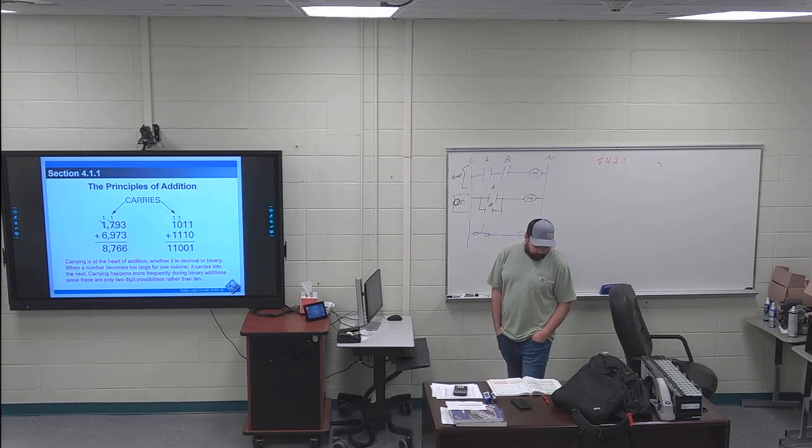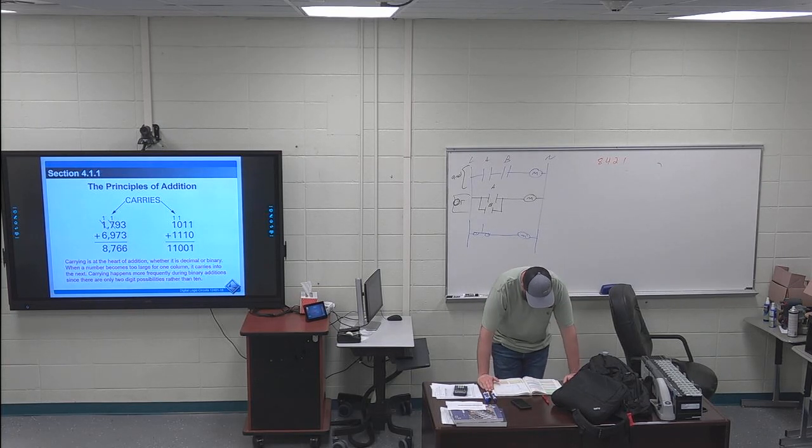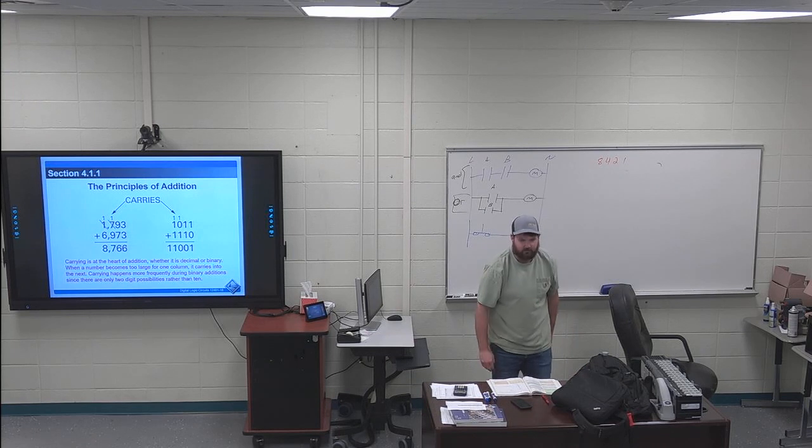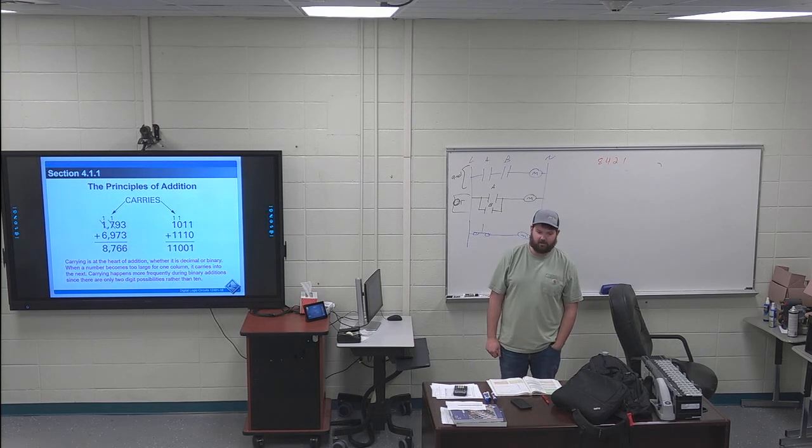411, principles of addition. The first 3 sentences are highlighted. Decimal addition is performed 1 column at a time. If the sum of the column is greater than 9, if it is a 2-digit number, it generates a carry into the next column. When you add the numbers in that column, you include the carry from the previous column. It's like going back to elementary school. If it goes over 10, you have to add on to the next column.